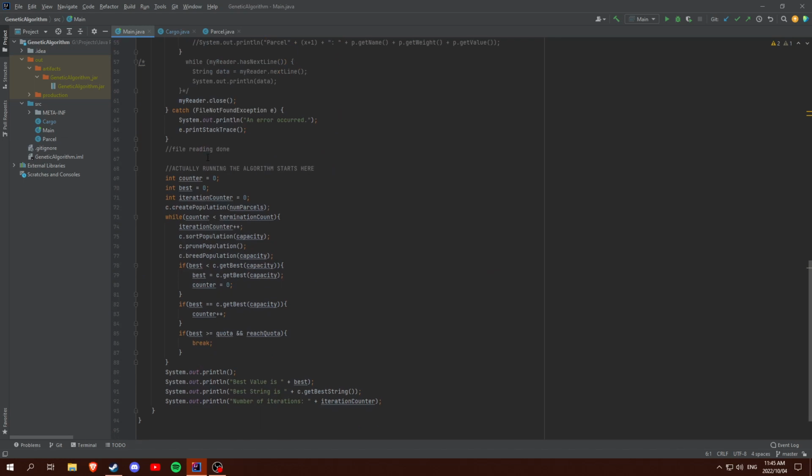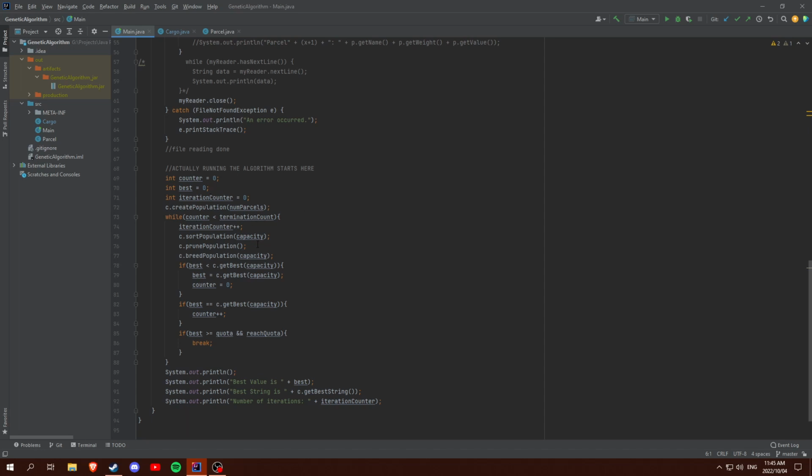Right, so then you get to the point where it actually runs the algorithm, and it runs the exact same way as a regular genetic algorithm does. It creates a population. It sorts that population into the best and worst, and it culls the worst part of the population, and then it breeds and mutates that population to become a new population, and so on and so forth. It does this just the same as any other genetic algorithm would.